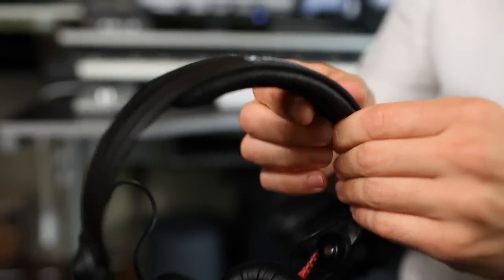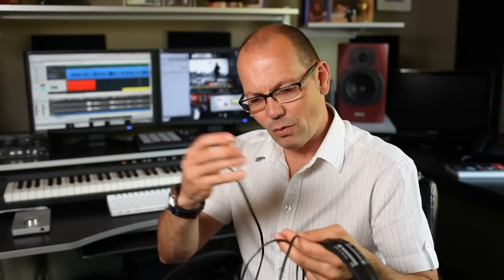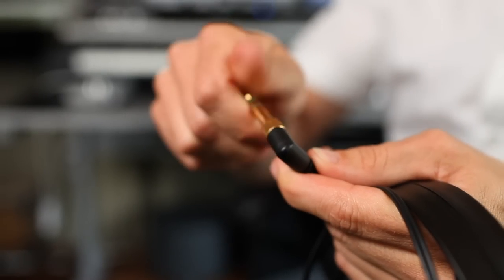The split headband feature is fantastic if you got to move fast. They clamp onto your head like a football helmet and it's impossible to shake these things off. And a short straight cable — this is perfect for location audio. You don't want a curly one or a 10-foot-long cable; it's too long, it's too bulky.